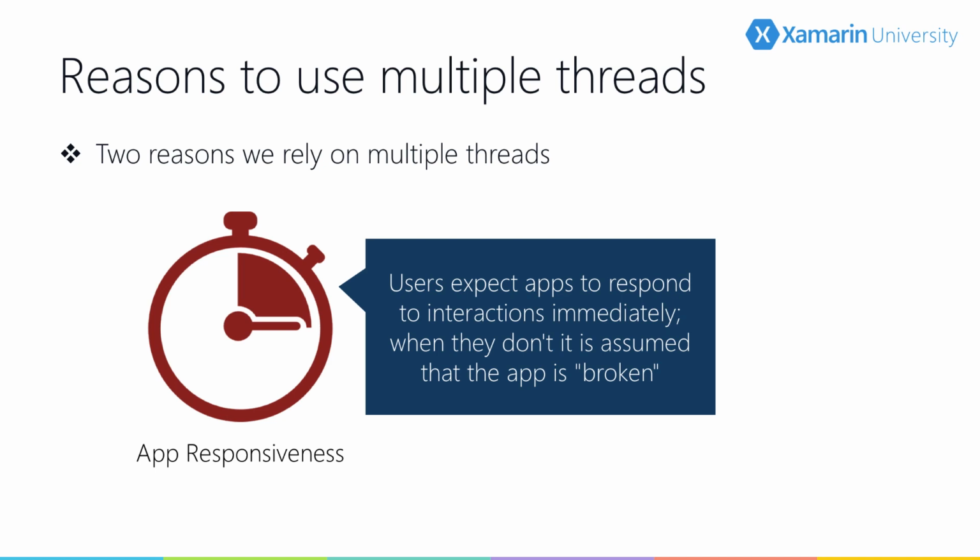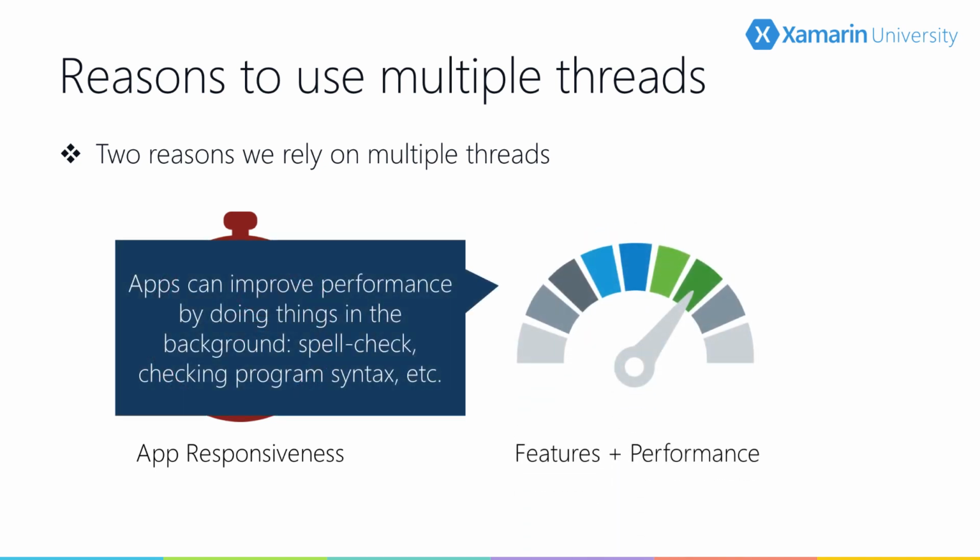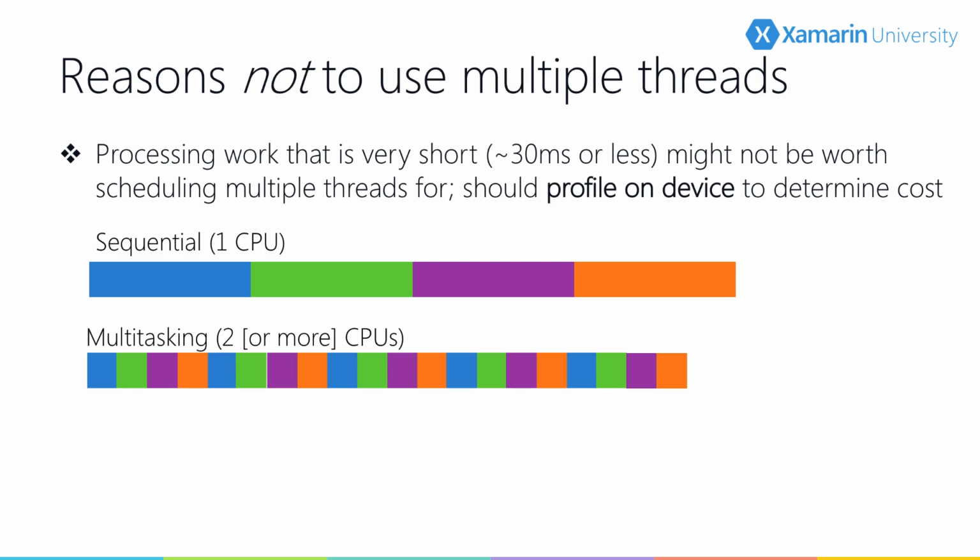The second thing is really somehow tied to the first one. It's all about responsiveness. Secondary threads allow us to add features to our application. So we could, for instance, run a grammar or spell checker in the background, so as we type in a text editor, it would start underlining when we have a typo. In general, we could say that using multiple threads will increase performance. It will at least improve the perceived performance.